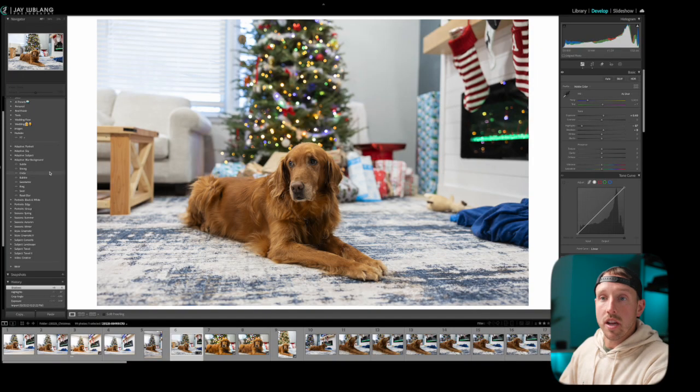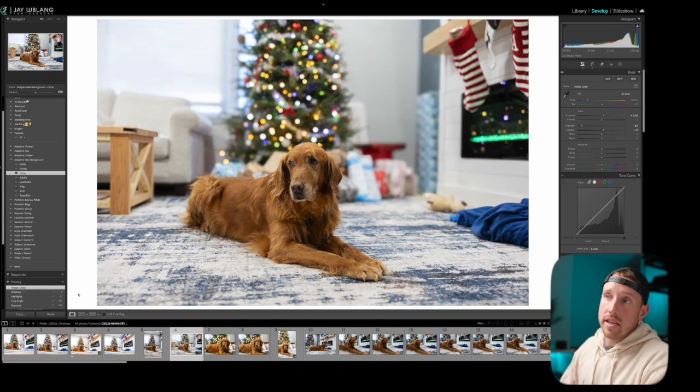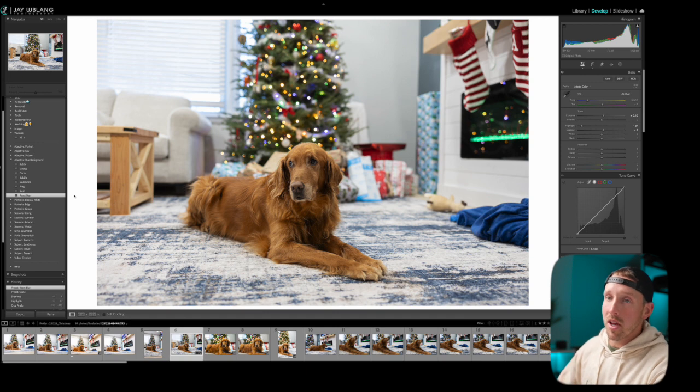So first I'm going to check out circle. You can see that's the after. Here's the before, after, before. It does a decent job of separating the background from the foreground. I do feel like the table over here, like the edge of it, does look a little bit weird. Like it's way more out of focus right here on the side of the table than it is on the part that's facing it, and they're just an inch apart. So I don't think that looks super realistic, but that's just me being nitpicky there.